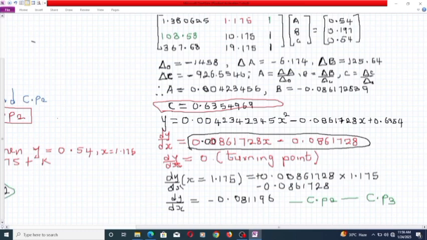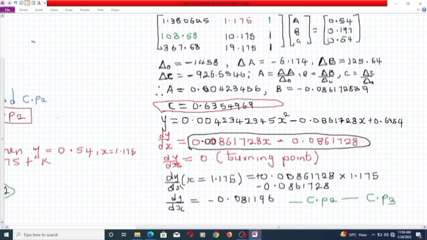So we can set that change to zero to obtain the maximum turning point of the curve, which is at section 2. If we do that, we have the value at which we have the turning point. We can check it out. If we work that out, we'll have 10.175.